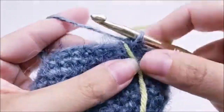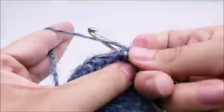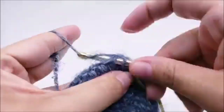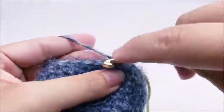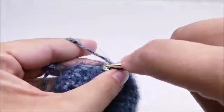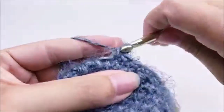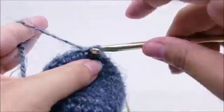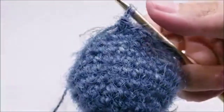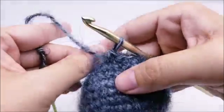Round 12, I'm just going to work around and put 1 single crochet in every stitch, until I get back around to my beginning. Okay, made it to the end of round 12, 24 stitches.